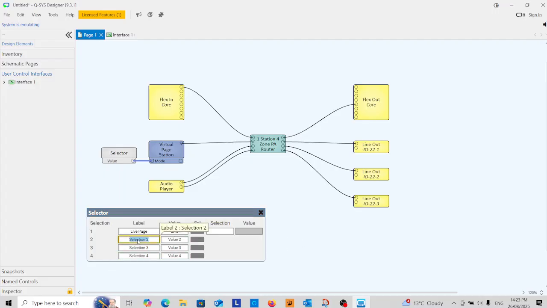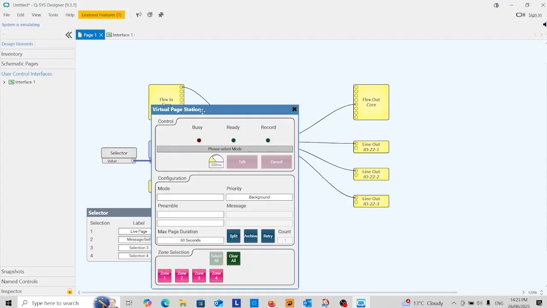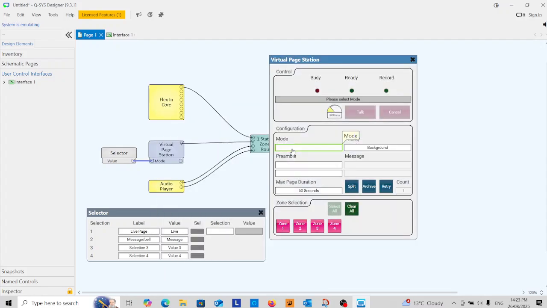Down here, I'm going to call message bell, and for that, I'm going to call it message. Okay, great. So I'm just going to open up the page station so you can see. And I want you to watch this little box here when I emulate. When I hit this, it's gone to live. And when I hit this, it goes to message.